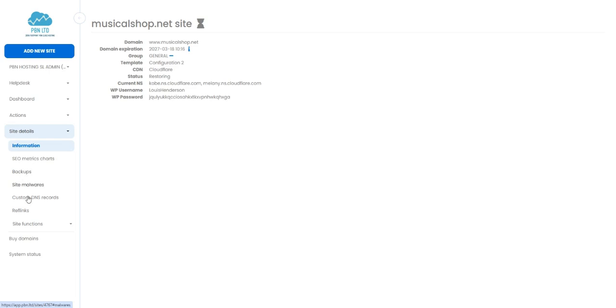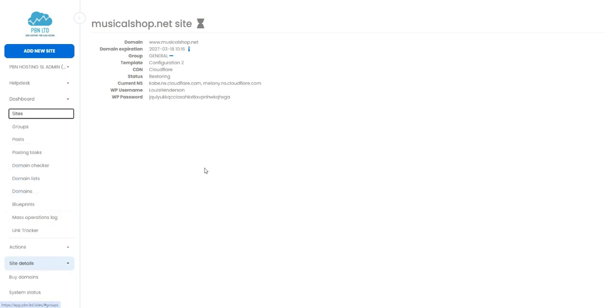we just open up the Site Functions tab instead. You can see it says Site Functions here, and we just click on it. Now, in here, you will see an option normally to create a backup. I obviously have just restored this domain. So as it's restoring, some of the options will disappear, but don't worry.